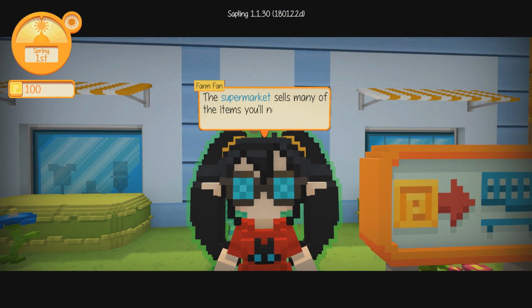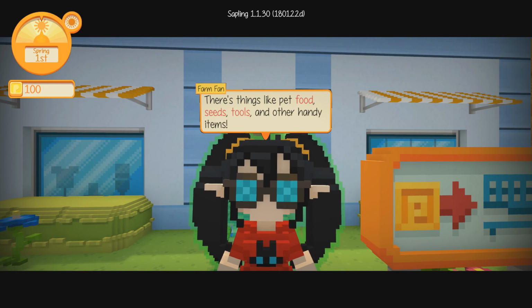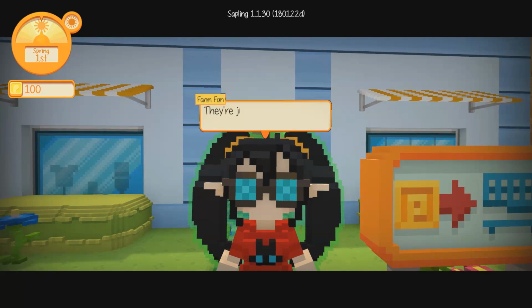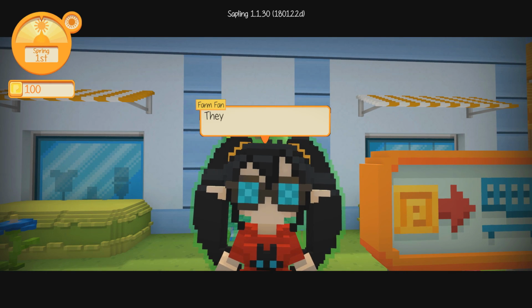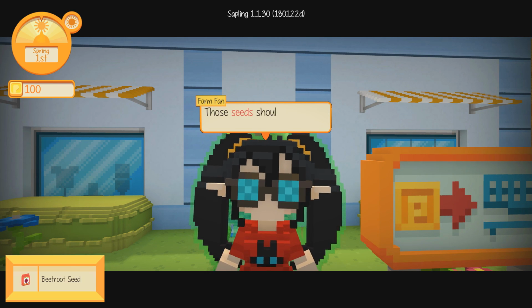Farm Fan, the supermarket sells many of the items you'll need on a daily basis. There's things like pet food, seeds, tools, and other handy items. While you were busy chatting with Rowan, I popped over to the merchants. They're just on the other side of the town square. They don't just sell wares, they'll buy things off you too. You just need to place the item on the sell spot and click it.